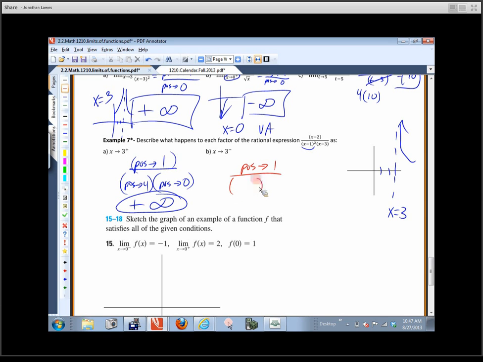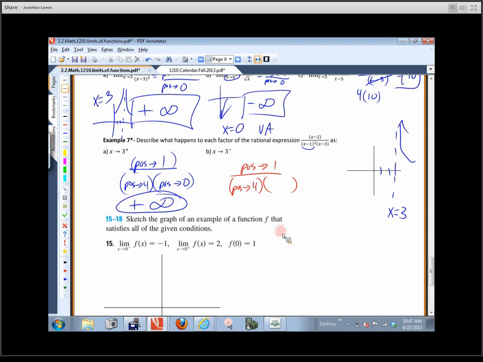What about this one? What's its sign? It's squared, so it's still going to be positive. The closer I get to 3, the closer this quantity is going to get to 2, and I'm going to square it, so it's still going to get close to 4. Doesn't change either of those because they're not the interesting factors. There's nothing interesting about either one of these when we're plugging in something close to 3. It's this one that causes the interest to happen.